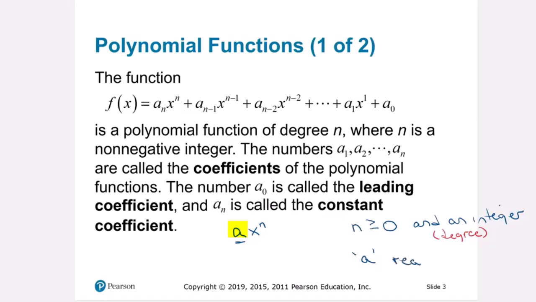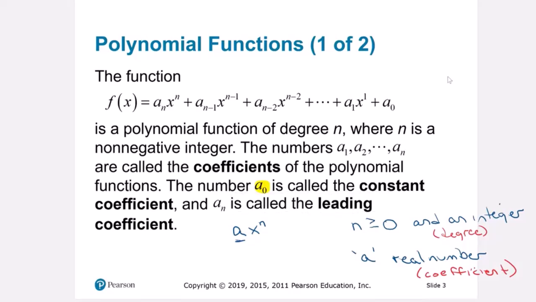And a real number is any number that you can find on the number line. And we call it a coefficient. And then we can put these together and we get this plus this. It could be minus because a could be plus or minus. It's a real number. It could be a positive number. It could be a negative number. Whatever it is, that's what the sign will be. And we just keep going until we get down to the end.